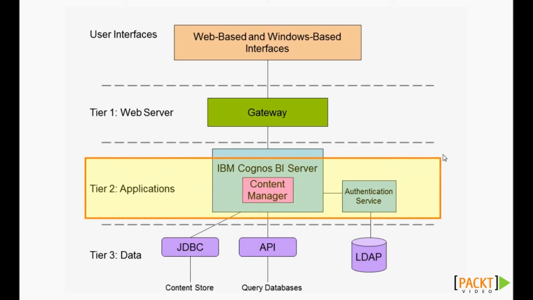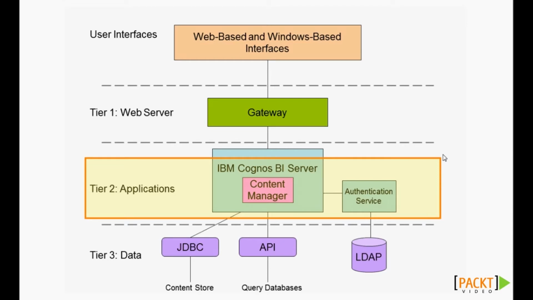This application tier contains one or more Cognos BI servers. The BI servers run requests such as reports, analysis, queries that are forwarded by the gateway. BI server also renders the Cognos connection and Metric Studio interfaces. So any report that you run will be actually executed on application tier by the BI server.